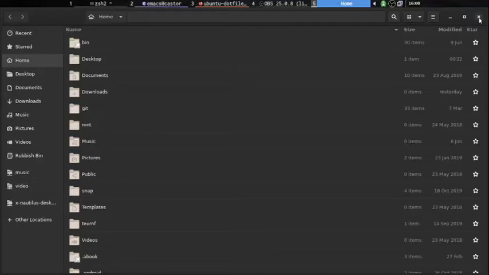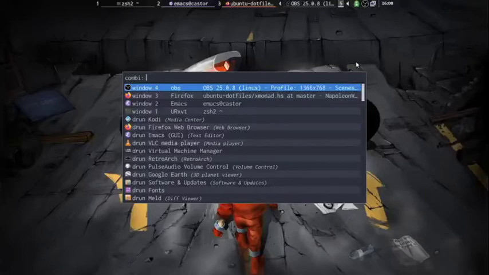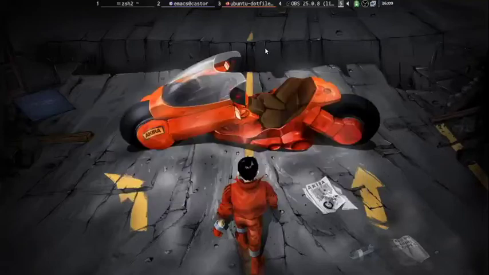So things like Nautilus will open fine. The PavuControl will work fine. If I go through GNOME, these are some of the GNOME applications that will actually launch, like Disks, Document Viewer, GParted, Brasero, even though you're not running a full GNOME session.